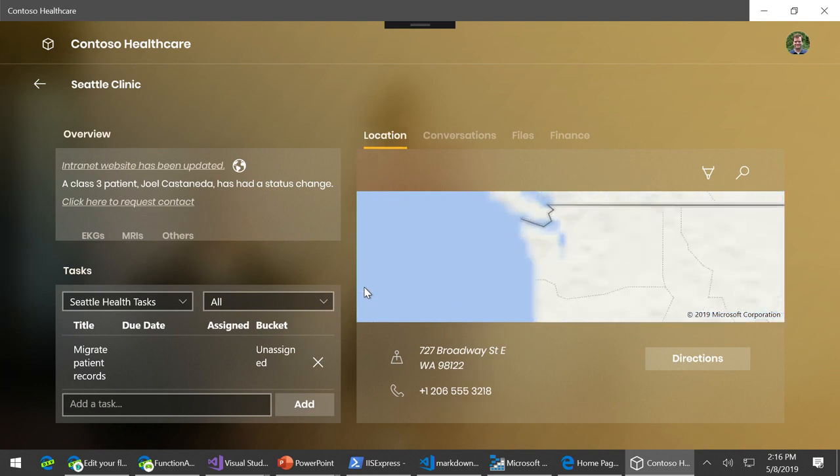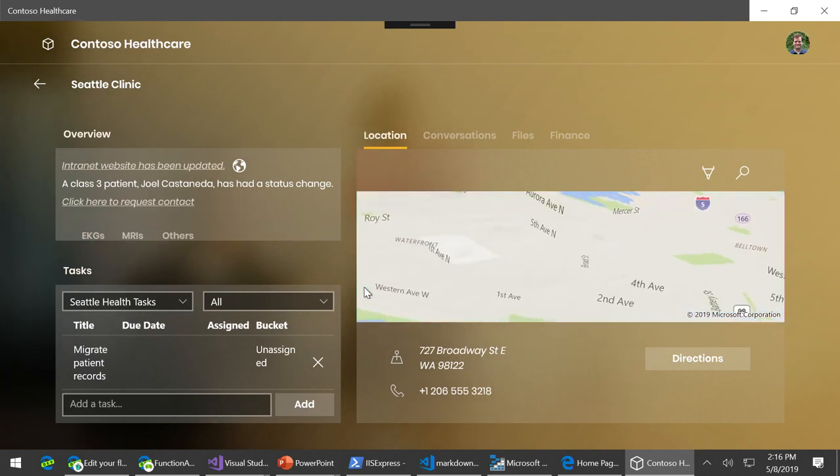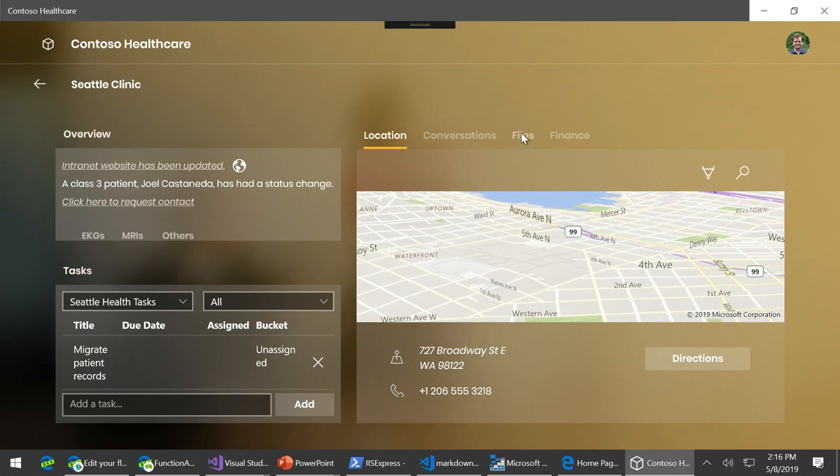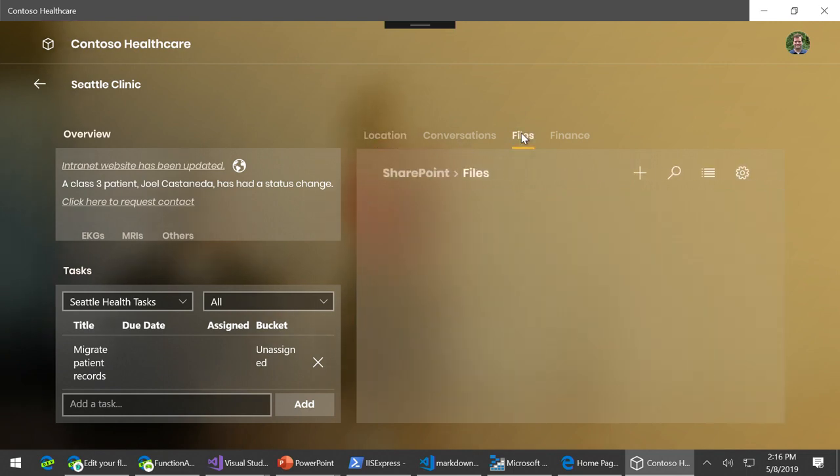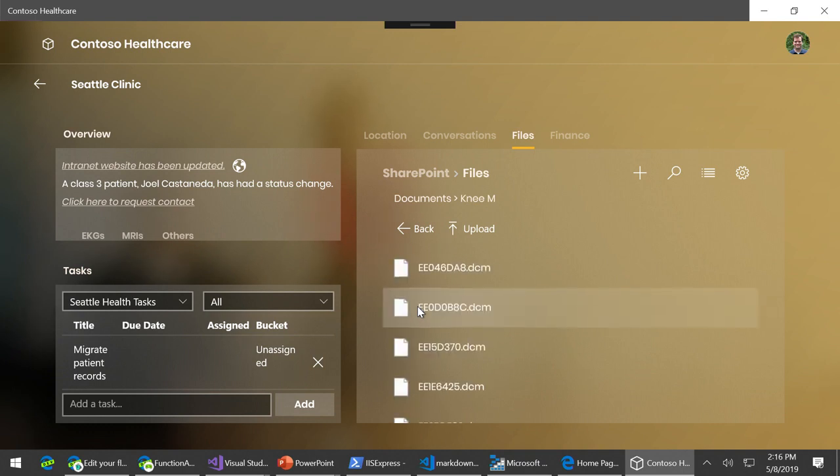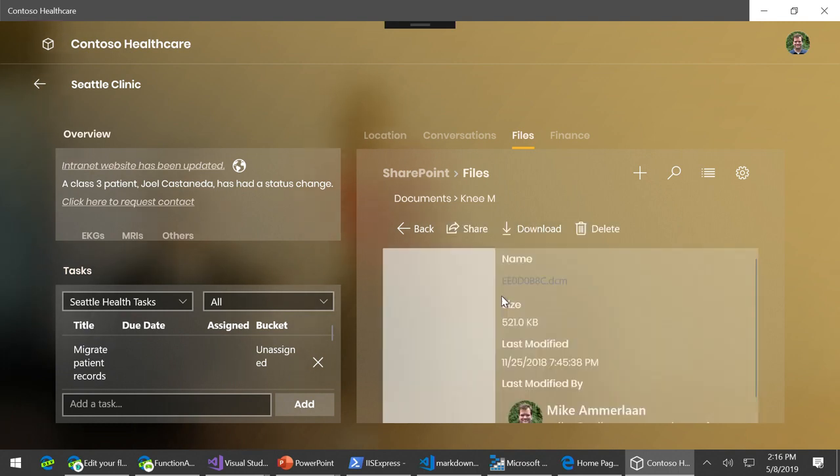It's got a number of different details and controls inside of this. But one of the things that it has is a Files tab. This leverages a control that we've built that's an open toolkit. It's the Windows toolkit that you can go download. What this does is it just points at your Windows library. It's templatable, and it'll show you all the different files. It'll show you previews and those kinds of capabilities as well.